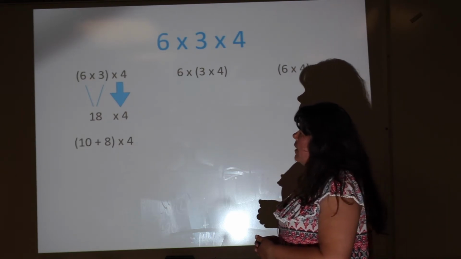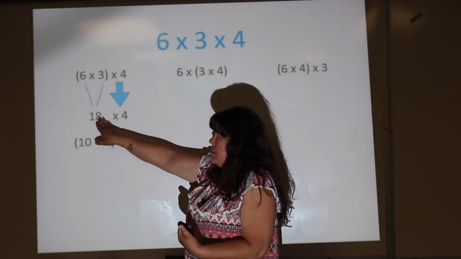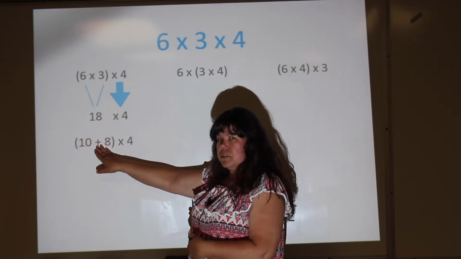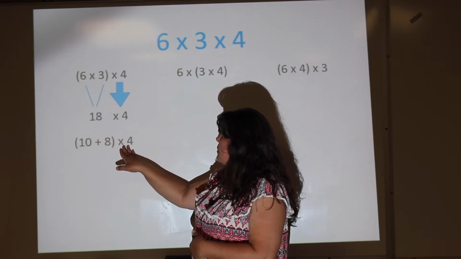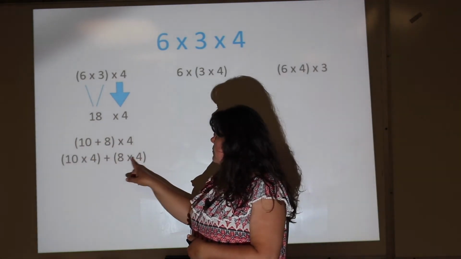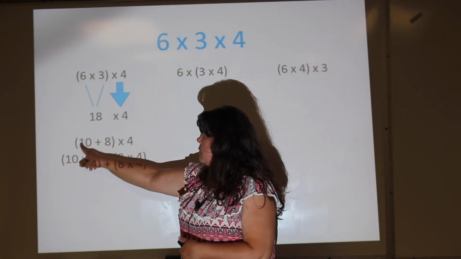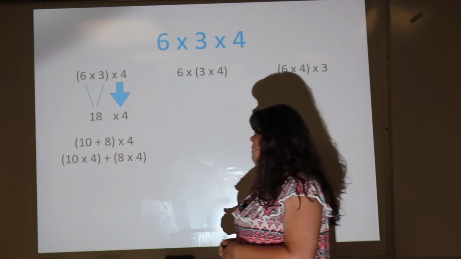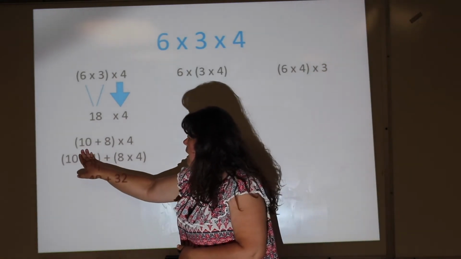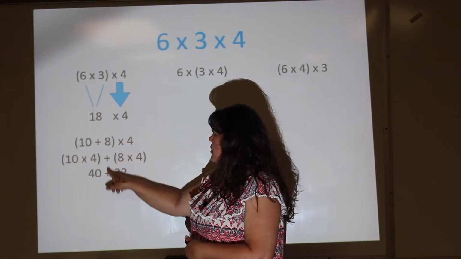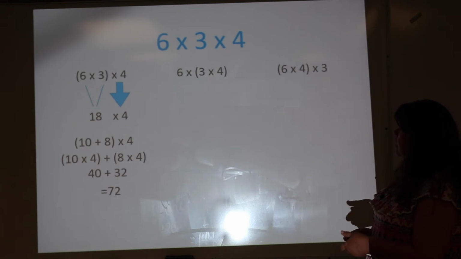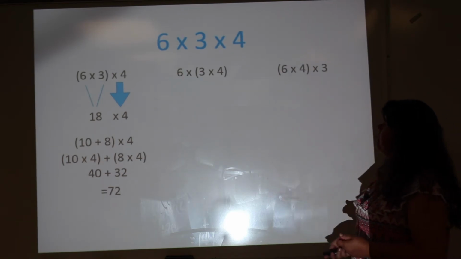So now I'm going to break that up, 18, because I don't know 18 times 4. I'm going to break it up into 10 plus 8. We're doing the distributive property now. And then I'm going to multiply that by 4. When we break it up, here's my times 4, my times 4. Bring the 10 here, the 8 over here. And I get 40 for this side. Over here I get 32. I'm going to add those 2 together. And we get 72.